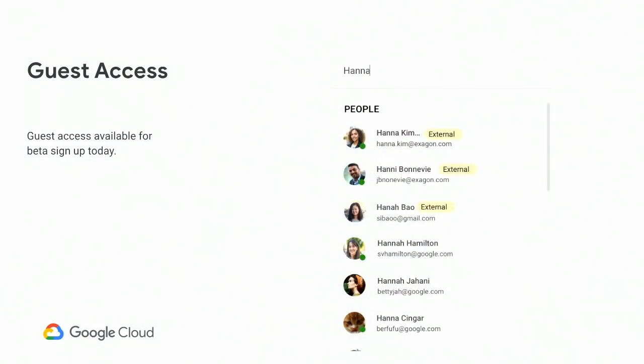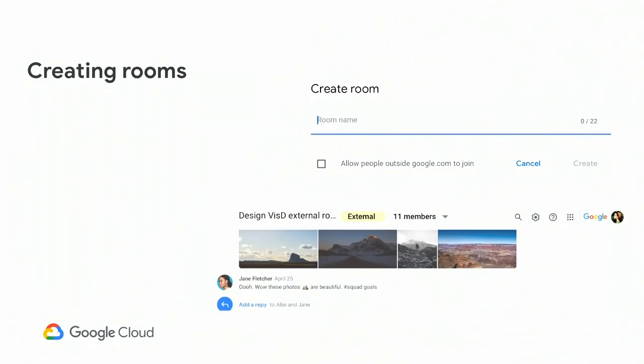Luckily, along with bringing chat into Gmail, we're also bringing guest access to chat, available today also for you to sign up to. What this does is it means that you're not sending an invitation to somebody that they get through email. They go and click the invitation. They open a new tool. They create their new account to use the tool you're trying to chat with them in. Of these 1.5 billion people using Gmail, when you reach out and send them a message, they'll instantly get a pop-up saying, Matt wants to talk to you. You can click accept. That network connection is already there. It becomes a very fast and effective communication tool. So that's what we're doing with guest access in direct messages.